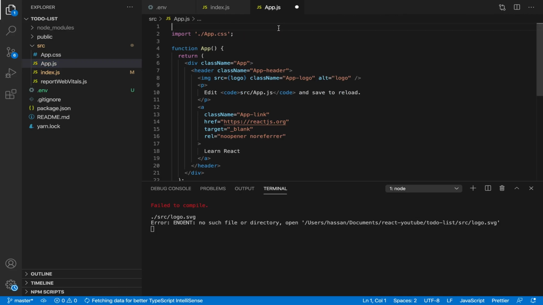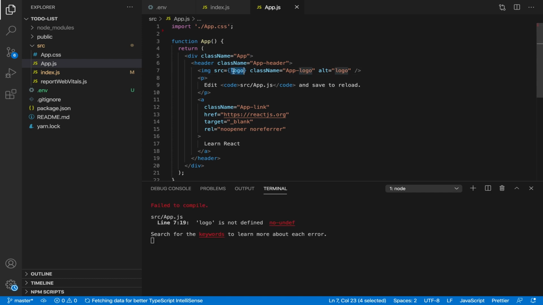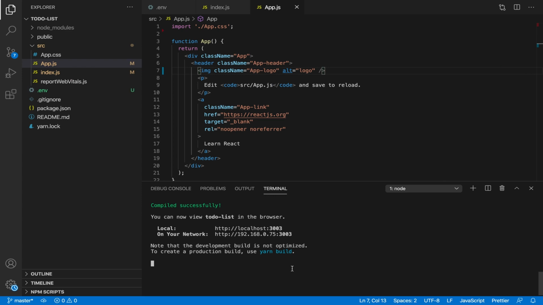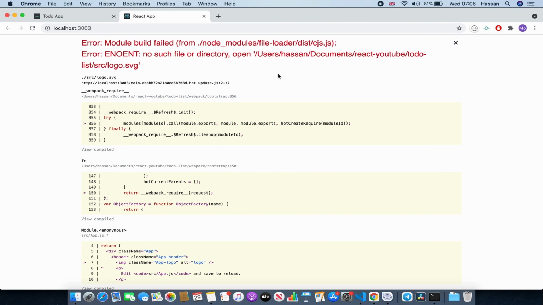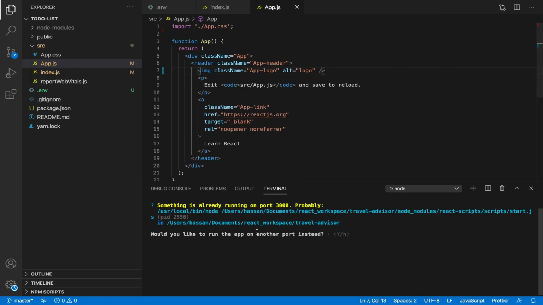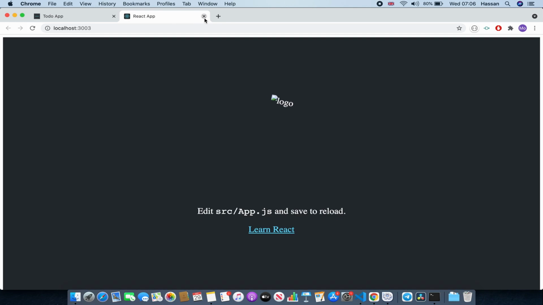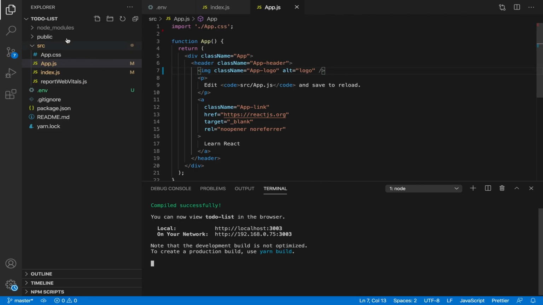So we can delete that. And also logo over here is being used, so let's remove that. And now it should work. Okay, what's this issue? Oh, I think we need to run it again. There we go.